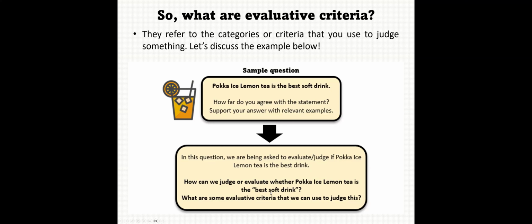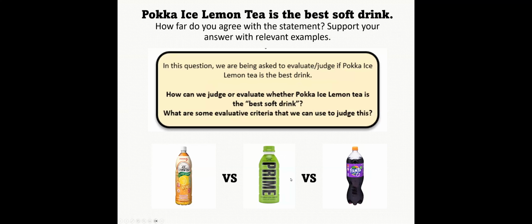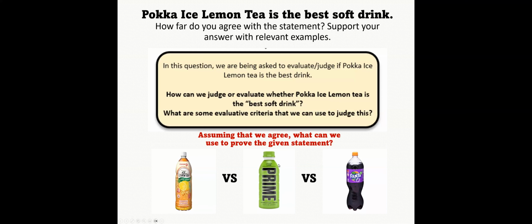So you need to decide in your essay, how are you determining best? What are some evaluative criteria, or how are you going to judge whether it's the best soft drink? For example, let's say I have these 3 drinks in front of you representing the 3 factors. I have Pokka Ice Lemon Tea, I have Prime Lemon Lime, and then I have Fanta grape. Out of these three drinks, how can we judge which is the best drink?